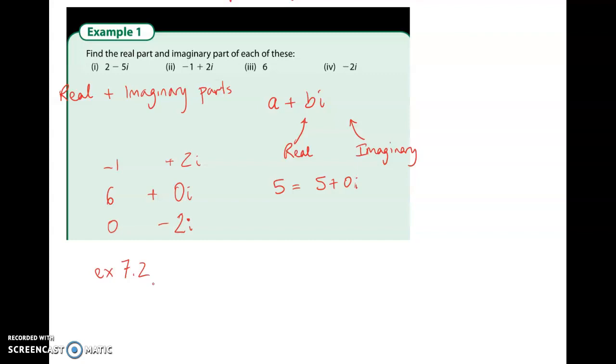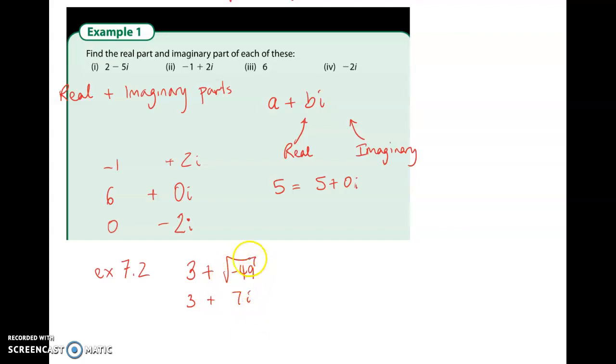Okay, so I'll just go through an example of that for question 3. Let's say you had the number 3 plus the square root of minus 49. Okay, well, that's a real number. This here, I can immediately see it's a square root of a negative. Okay, so it's going to be an imaginary number. Well, what's the square root of 49? It's 7. Okay, so I've got 3, that's my real part, and this bit here is 7i.